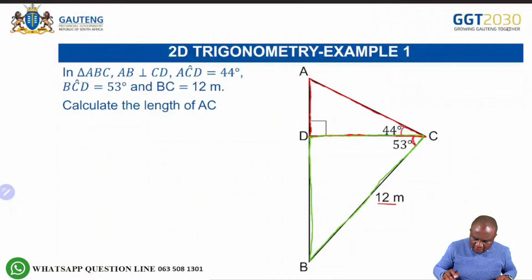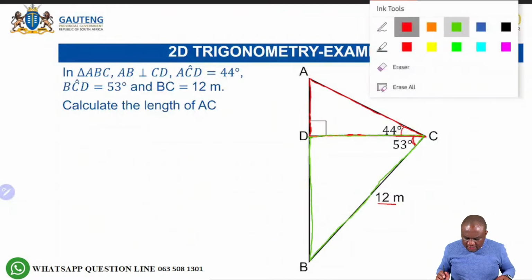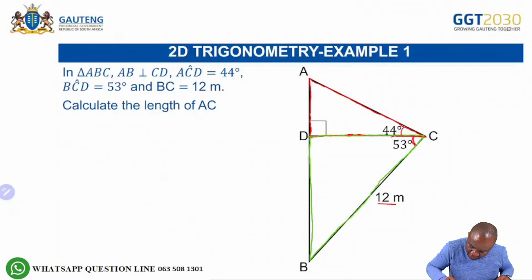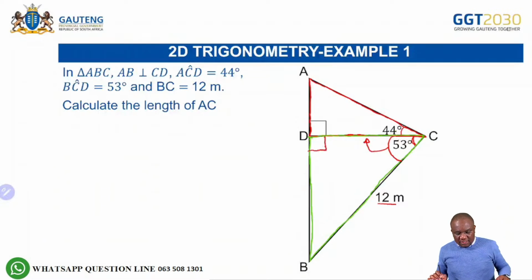How are we going to do that? DC, if we check, we have our reference angle here, which is 53 degrees. And to this reference angle, DC is an adjacent side. And this angle is 90 degrees, remember? Adjacent angle is on a straight line. So it means angle D there, let's call it D2, it's on D1, this on D2. Angle D2 there is also 90 degrees. So it means BC, the 12 meters, is the hypotenuse. So we have the hypotenuse, we're looking for the adjacent side.